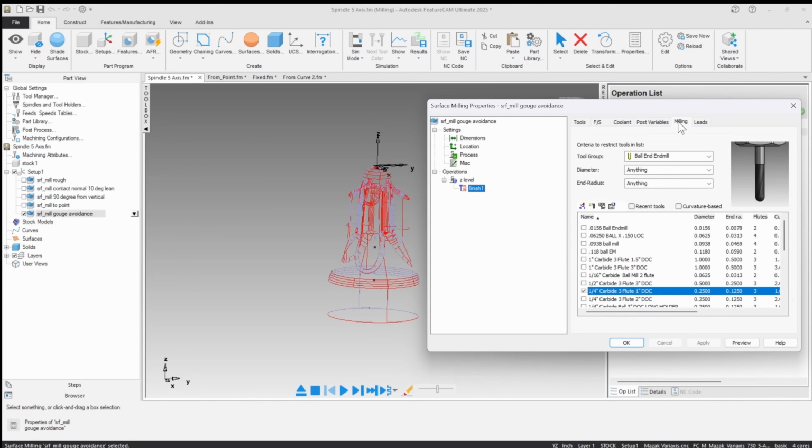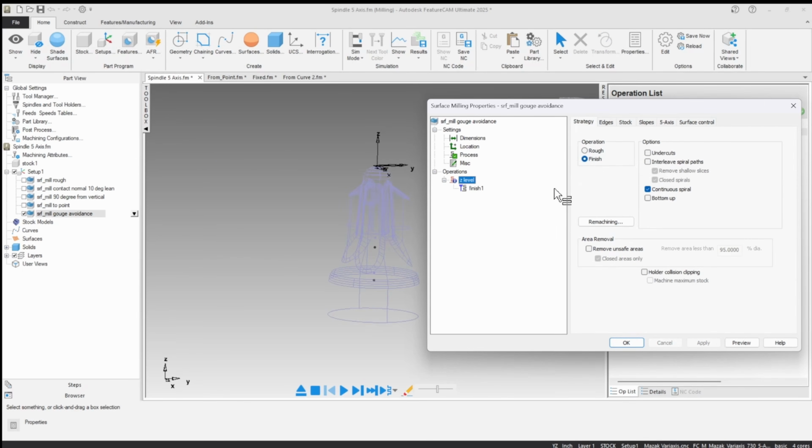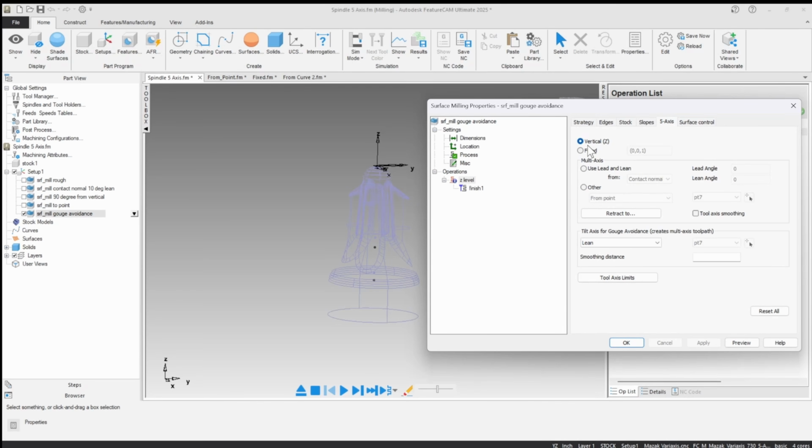While I'm thinking about it, I'm going to go ahead and go to alternate and see if that's the answer for this. But what I want to do with this is keep the tool vertical for as long as possible. And what I want to do is introduce something called gouge avoidance. So the default is to do no tilting. If I were to go vertical with no tilting, that tool is just going to be a 3-axis toolpath.